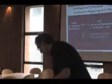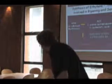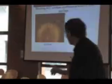Does it work? Well, it's been done in tomato, but it's done in melon. This is probably more of an impact. Again, if you're an anti-GM person, that is the melon that I'm going to give you for lunch. If you can tolerate GM, you can have that one.